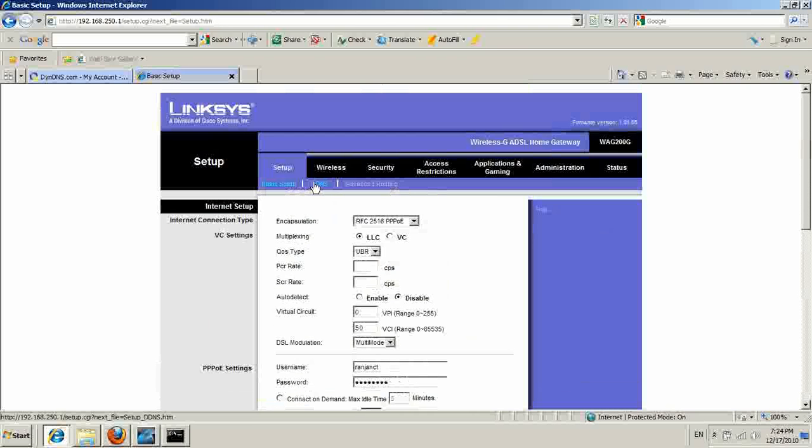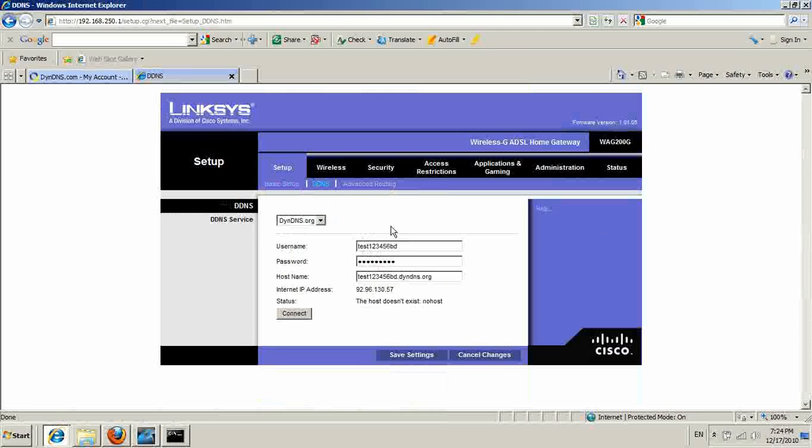Okay guys, so the first thing I'm going to do is add the DynDNS ID that I have created. As you can see, I have something configured, and I'm going to remove that. The user ID is my DynDNS user ID, which was DDYDNS1, and the password that I had created. The host name is not the same as the username. It's something you need to add as a host name, and as you can see, my host name is not the same as the username. For the host name, you have to enter a name along with the domain name. So I'm just going to click connect. As you can see, it connected successfully. That means my DynDNS ID is already synchronizing with the DynDNS server.